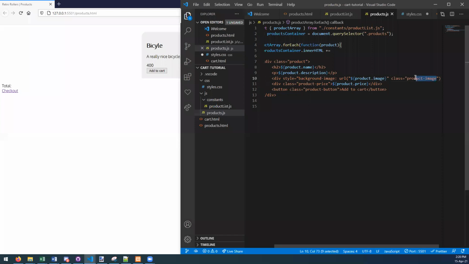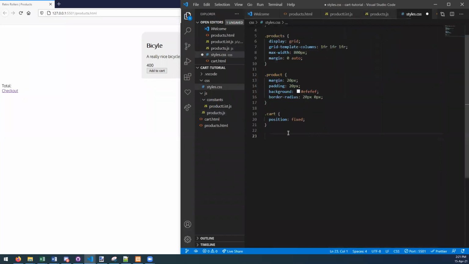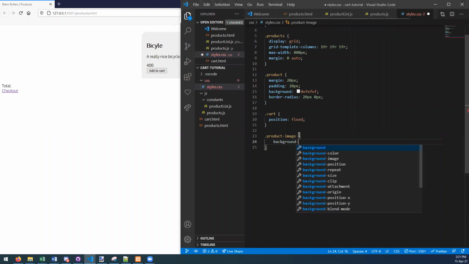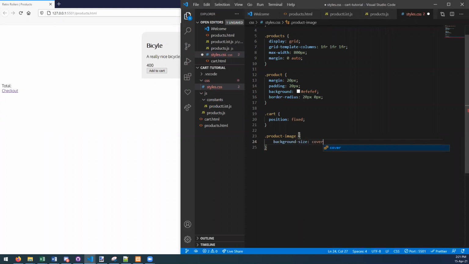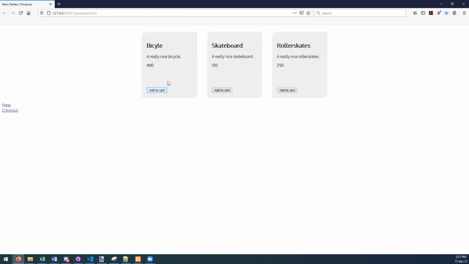Okay, and then I'll just set some styles on this product image. I'll set it to background size of cover and a height of 100 pixels. Okay, I seem to have an error.